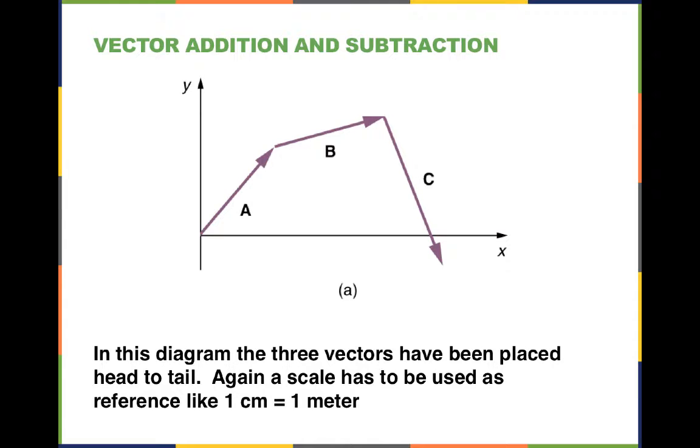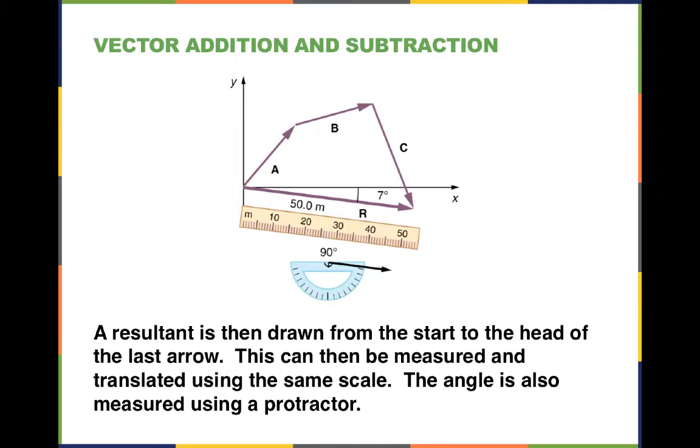above the x-axis. Then you put the tail of B on the head of A, and you draw a 23 centimeter line, and you use a line parallel to the x-axis in order to measure the angle. And then lastly, you draw the third vector, C, in the same way. And then your resultant will look like this. You draw a connecting line from the starting point to the head of C.